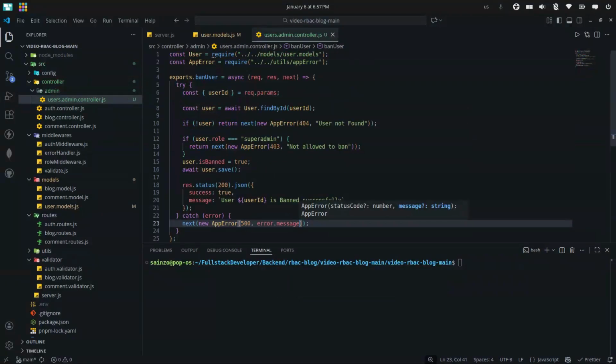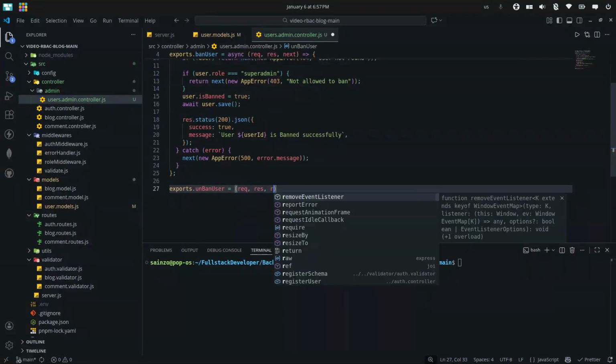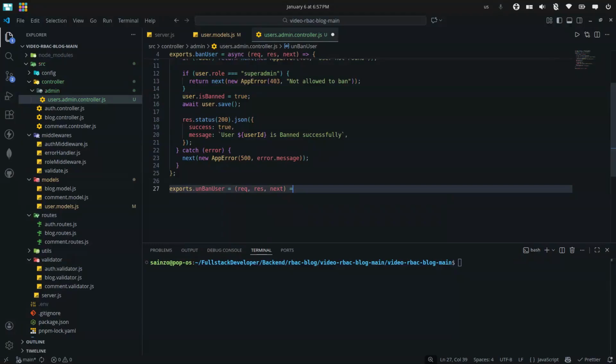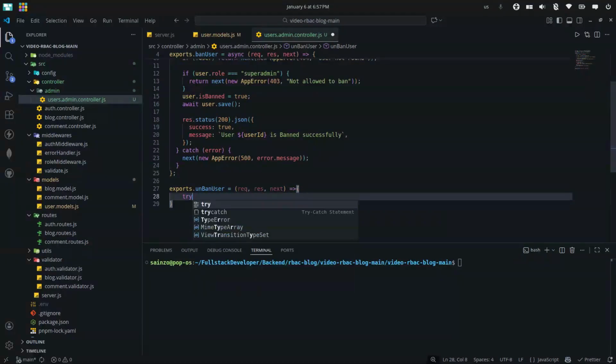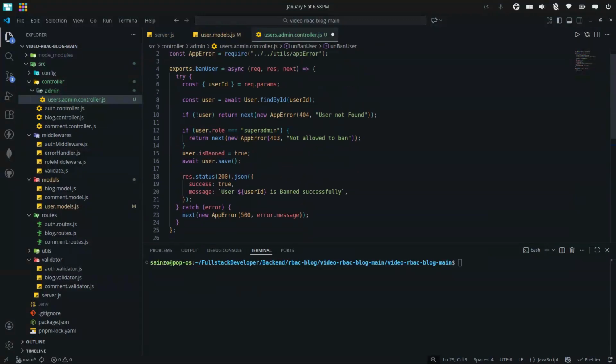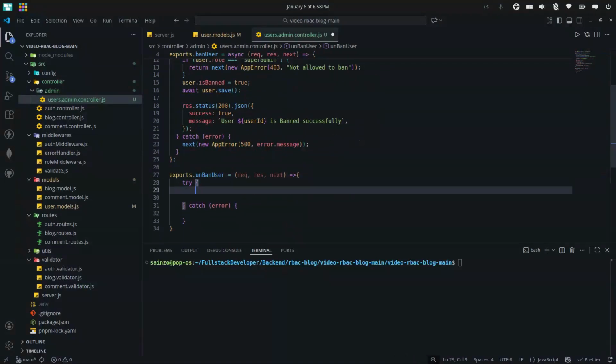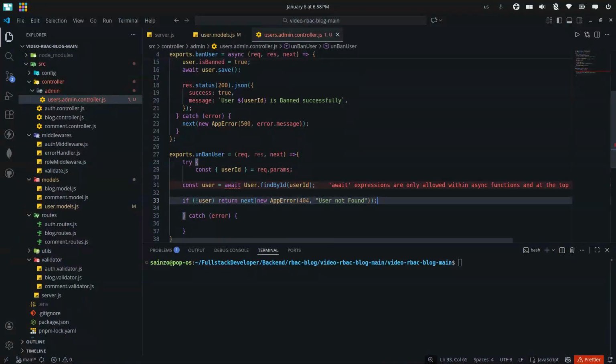The ban user is like this, and in a similar way, we have to create a function for unban. So let's make the unbanUser function, and here request, response, next, and over here a try catch block. Most of it is the same, so I'm going to copy and paste it.